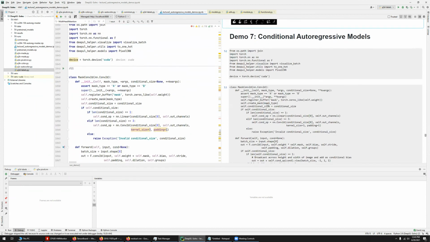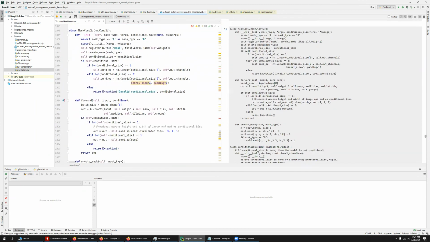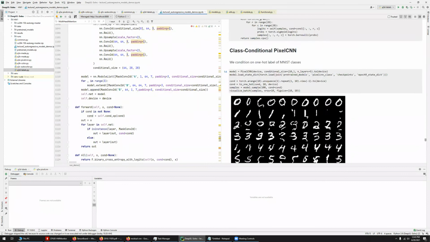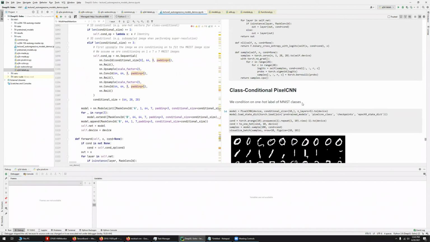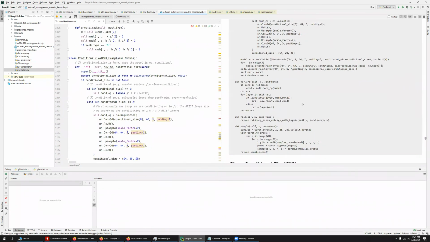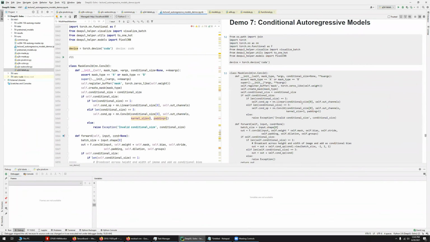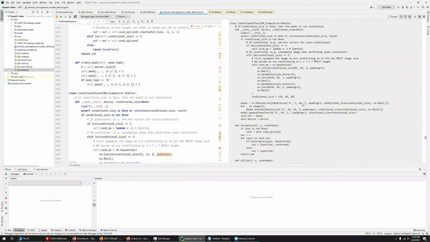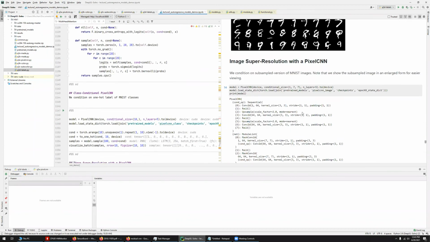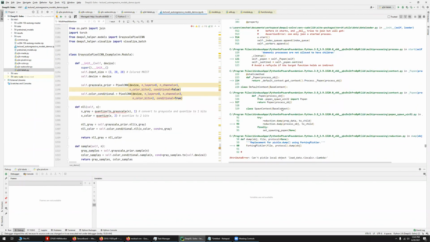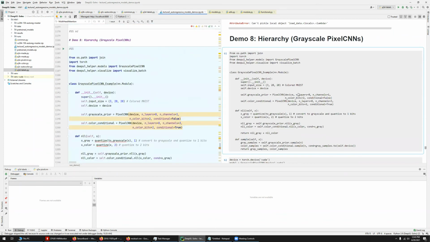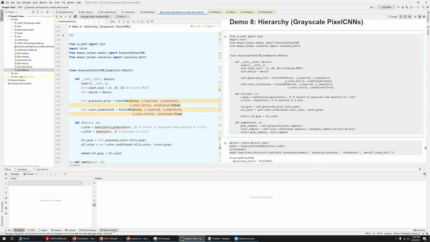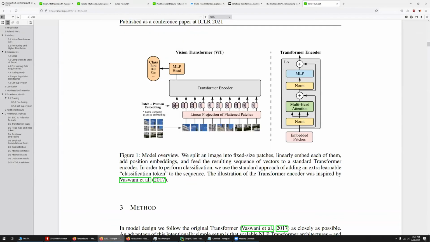So this is the conditional autoregressive models. I think this is adding the condition to the transformer. Yeah, this is what you took us through, right? Yep, the labels are provided. And so this is the PixelCNN. We've already been through this, and this one was broken. Yeah, I didn't understand what this was supposed to be, because this is part 2 of, sorry, one question.